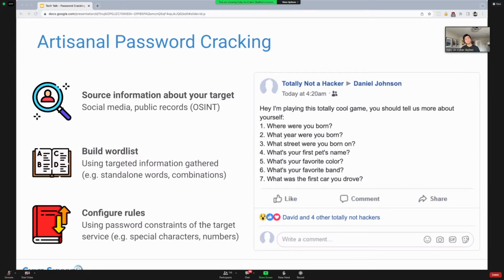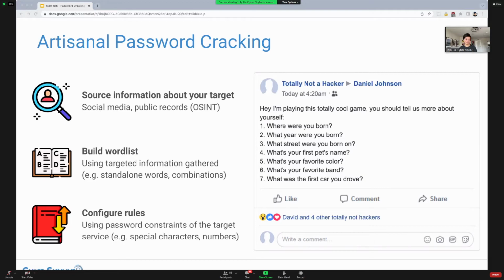And because a lot of people build their passwords at a fairly young age, and younger and younger these days, as more people get onto the internet younger, they're using a lot of these sentimental things from earlier in their lifetime to inform their password choices. So when people are asking these questions about your early lifetime attributes, it could be that they just kind of want to know you, or they're totally not a hacker and they're totally not building a wordlist against you. So these are things to pay attention to.